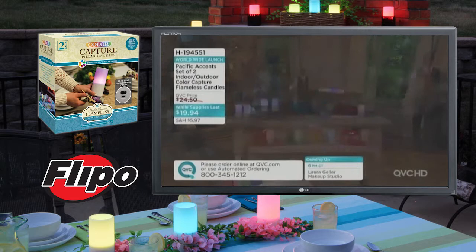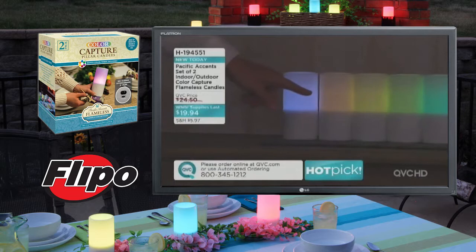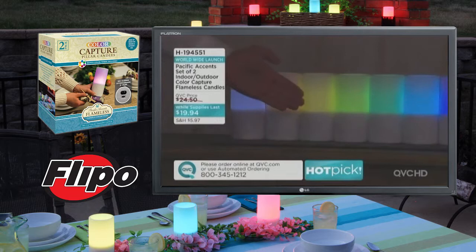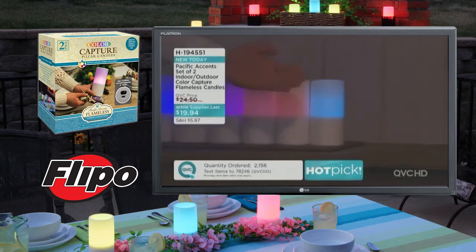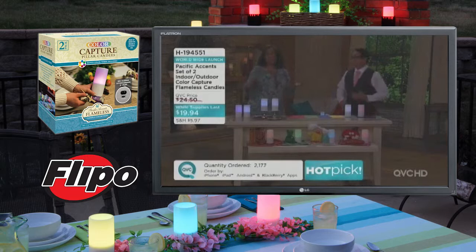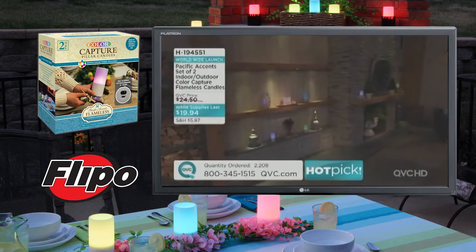I've gone back to the back of the room. I wanted to give an example here of a sampling of the colors you're going to get, starting with the classic white. If it appears blue on the screen, that's simply the way the camera reads it — it's a very classic, nice white. We're going to go slowly through the ambers, the yellows, the shades of green, the blues, the deeper blues into the purples, into the red colors, and then we finish with the morphing candle, which slowly morphs through several different colors, going from blue to teal and continuing. Well over 2,000 of these have already been ordered. You can see on our mantle, and as a centerpiece, how we place these.